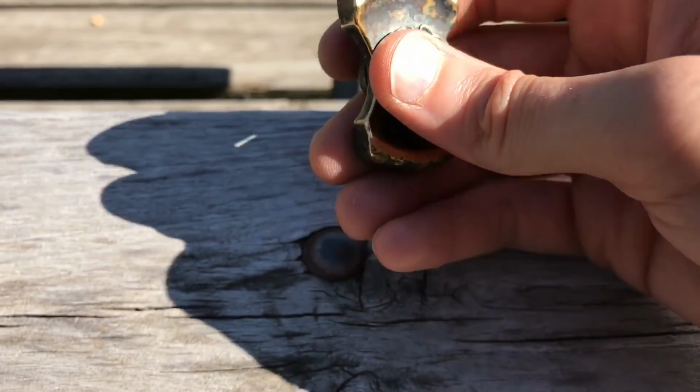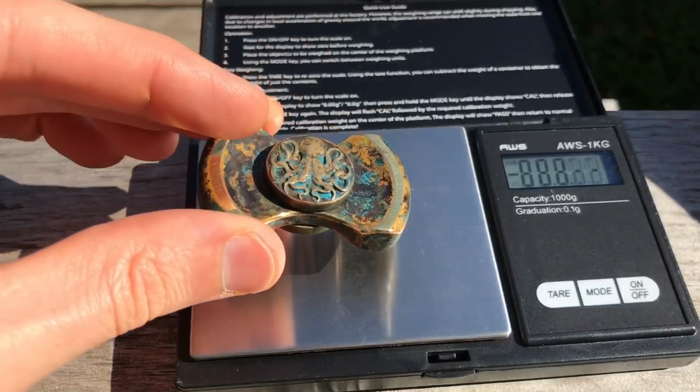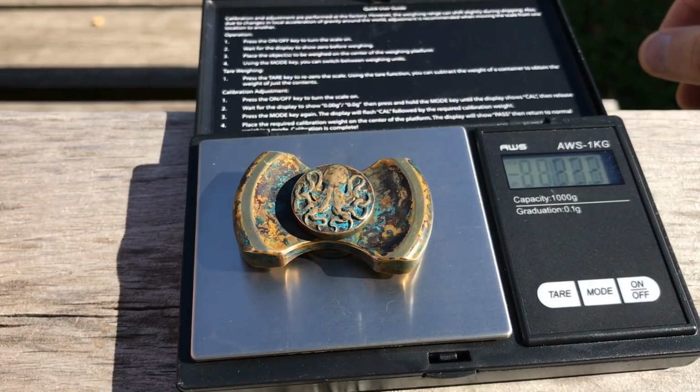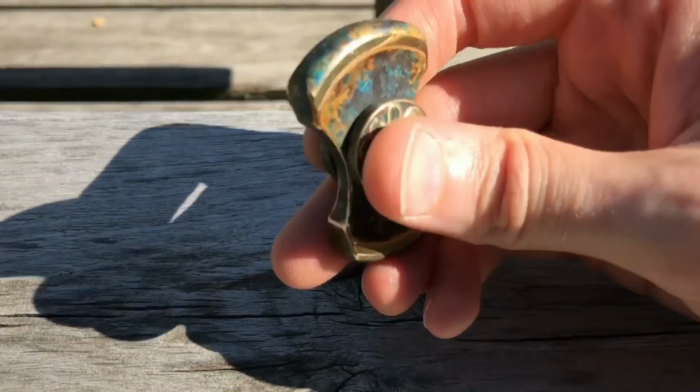She's got a good little weight to her. So I imagine with the stubby brass buttons, they'd probably be similar to these Kraken buttons. These buttons are going to be a little heavier, but that's really the big difference between this and the stainless steel, and that's kind of obvious when you say it like that, but you do get a different spin character, a different feeling to the brass one.